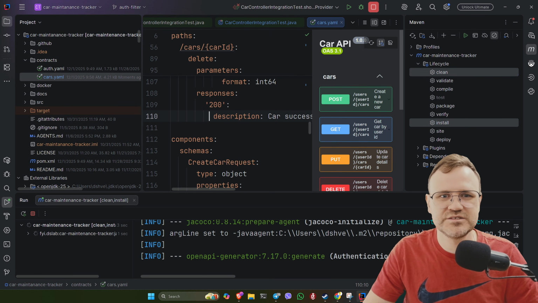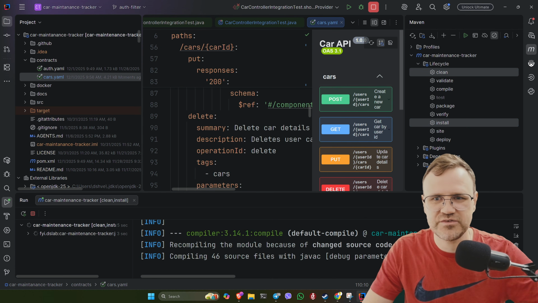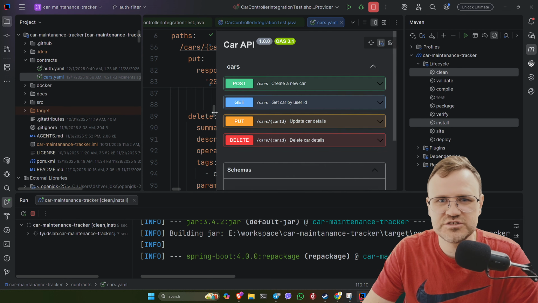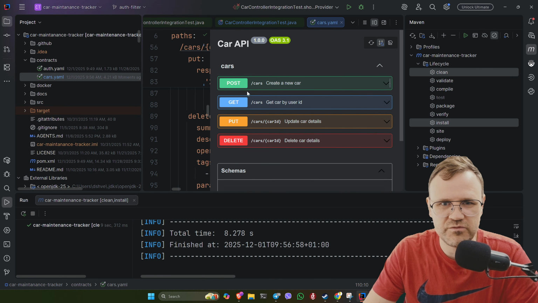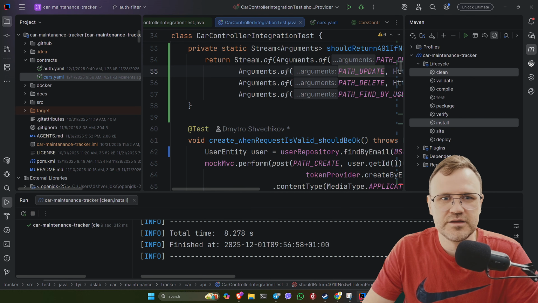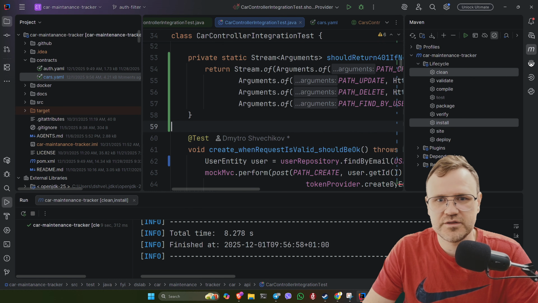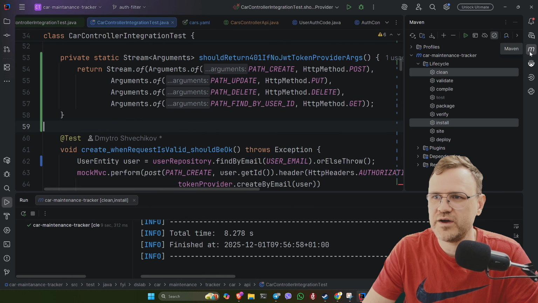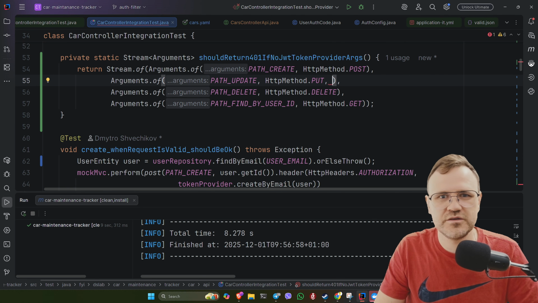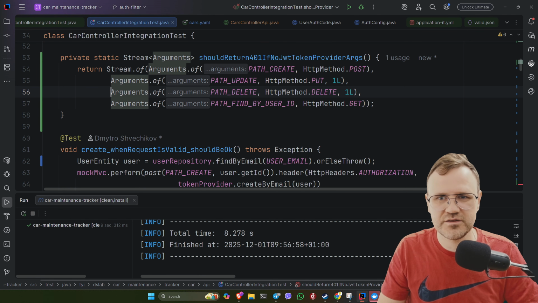It doesn't make sense to add this prefix right here. So I changed the endpoints to the following, just simplified it. So, and here we need to provide the car IDs. It could be just maybe one. It doesn't matter.